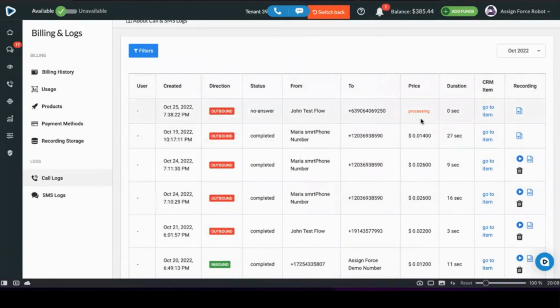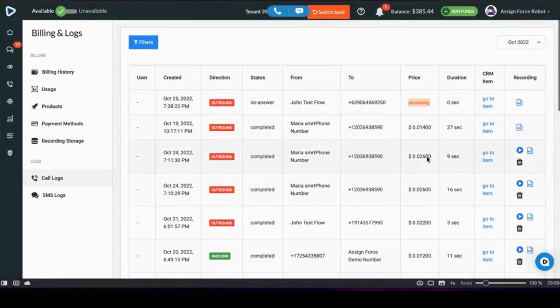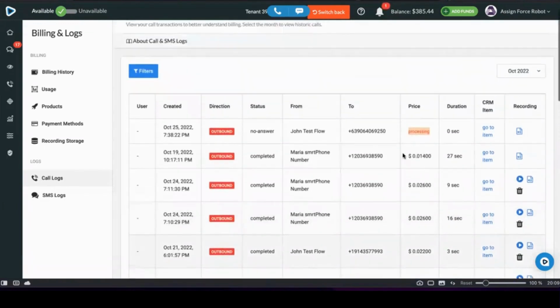And one important bit to note: if you're making a lot of calls or sending a lot of texts in your system, you may notice that there is a processing status here for this call. That's because it was made not very long ago, and the system is essentially calculating the price from our provider as we speak. We won't know the full cost of that line item until we get that from our provider. That's where you can see what's still being processed, but also what you've done in your system to date, and everything is available to you. The same is true for SMS. It works the exact same way.